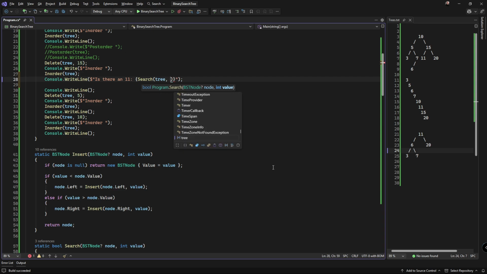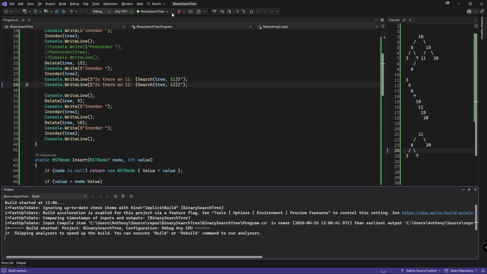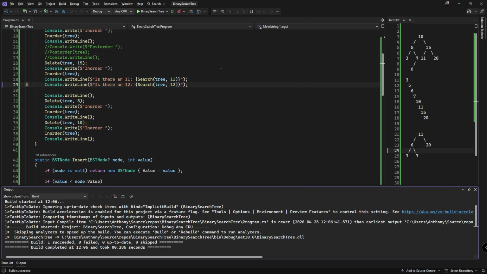Search tree 11. Now we'll do a 12 as well. Yeah, I don't guess we showed search. We just sort of walked through it, but is there an 11? There is. Is there a 12? There is not. So yeah, I think that's pretty close.